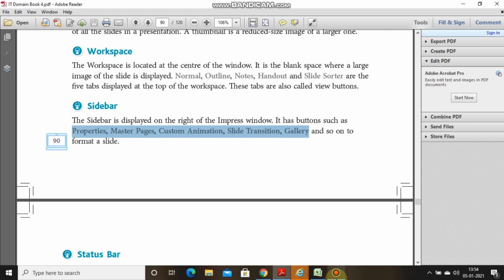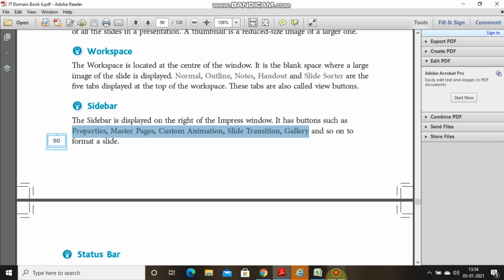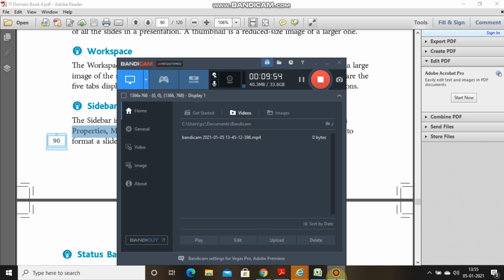For now, while you are creating or modifying a slide show, these buttons and commands are used.